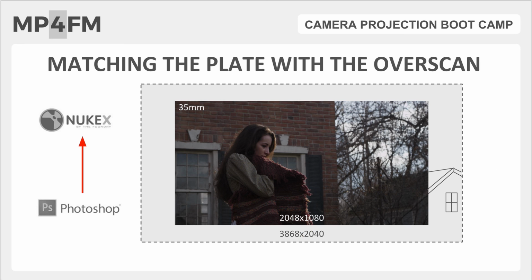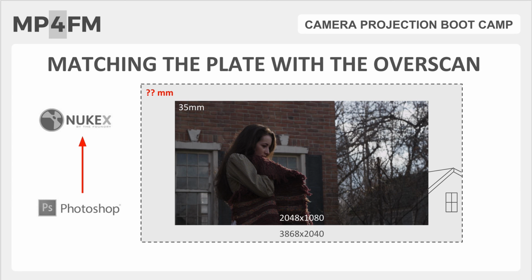then on this frame, it will exactly match up. So now let's say you're in Photoshop and you need to go into Nuke. So in Photoshop, you have your plate and it is 2048 by 1080, and you open up your canvas to 3868 by 2040, and that allows you enough room to paint the extension on this house. So the question is, what is the focal length of the camera that you need to have in Nuke for this to work out? So if you can figure this out, then it will be seamless.